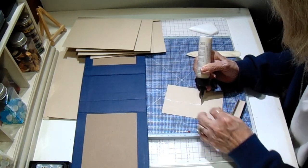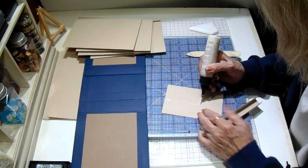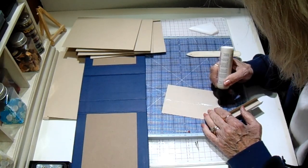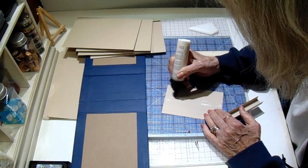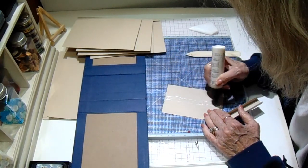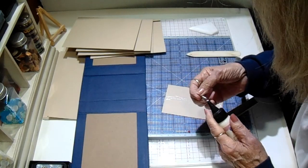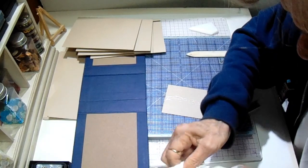Oh, that tip keeps wanting to come off. I don't know why it's doing that. See, it keeps coming off. I've worked and worked with that and it won't stay on. So I'm just going to put a little glue and smear it with my finger because I don't want to get too much on here. I have more trouble with the glue bottles, I'll tell you what. So that's on there. I've shoved on it and shoved on it.